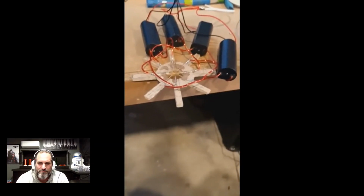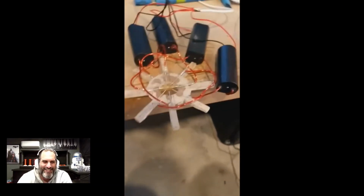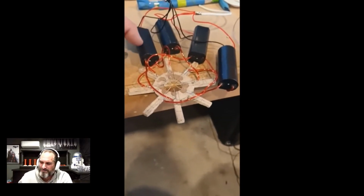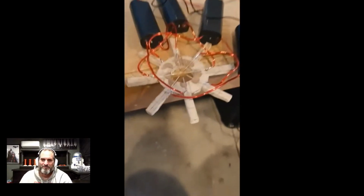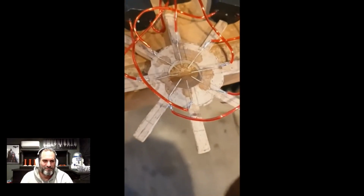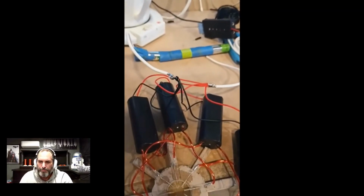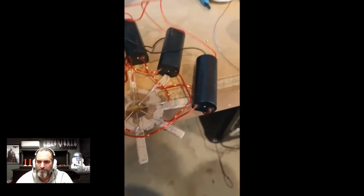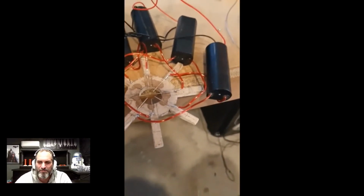I was kind of bored today, so I made this. I was just waiting for parts to come in. Anyway, I got these little voltage modules from Amazon, and I hooked them up in a kind of a star pattern here. And then I put 3 AA batteries to it. So let's go ahead and take a look and see what it does here.